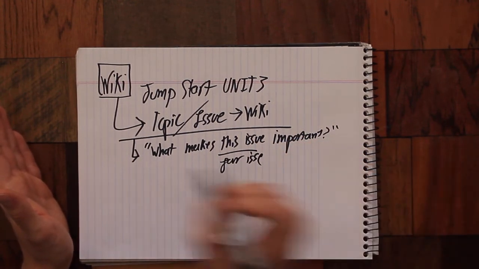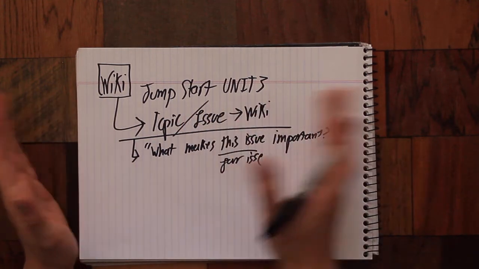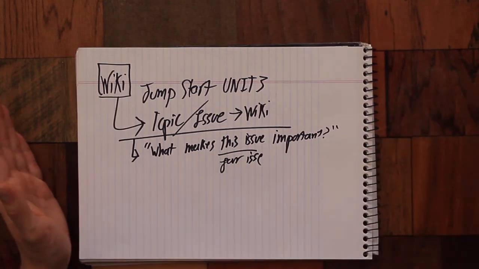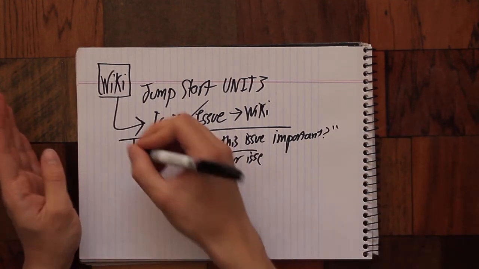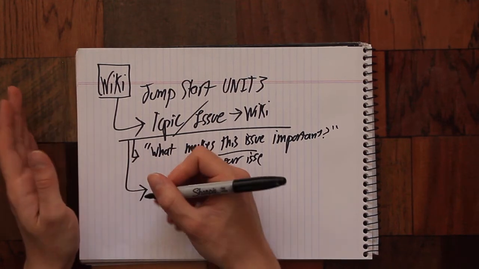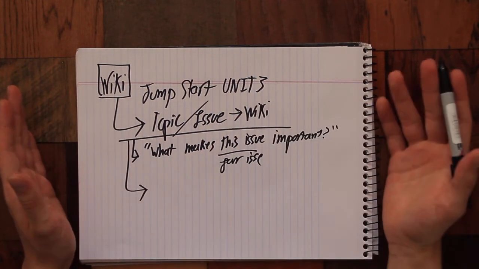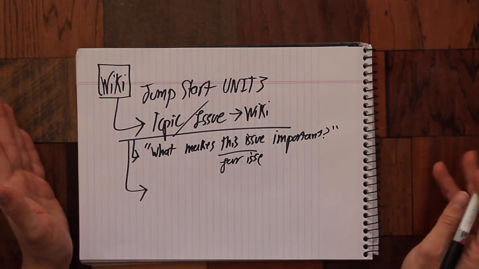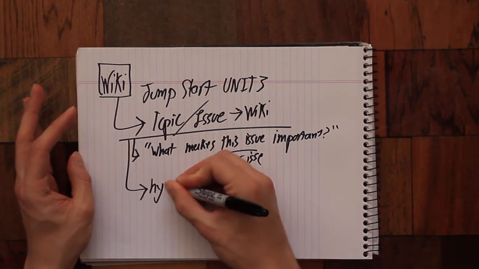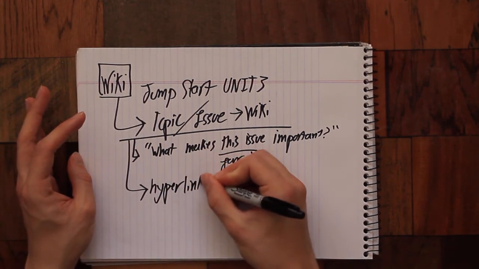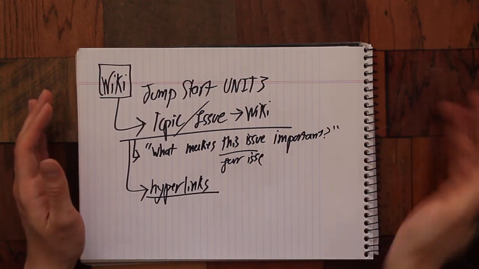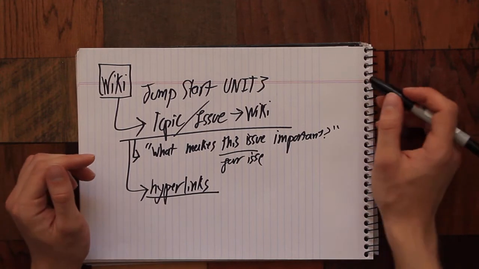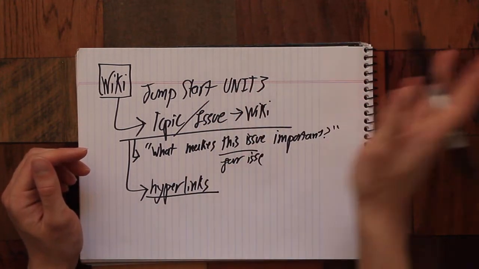Now, the specific way I want you to do that: you can obviously hop around Wikipedia as much as you want, look at different places to your heart's content. If you have something that you have an immediate connection to, then go ahead and do that. But if you don't and you don't really know where to start, then I would suggest just using the hyperlinks. You guys know what hyperlinks are: those underlined blue things that take you to another web page. And usually Wikipedia pages have just dozens and dozens of those.